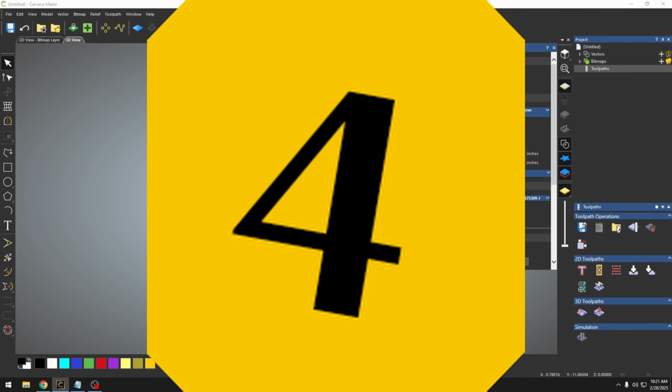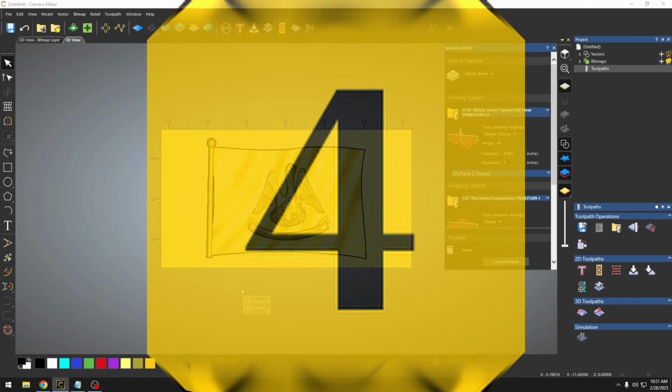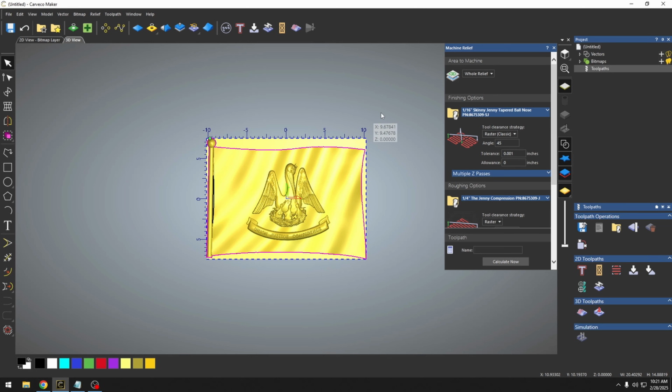Tip number 4 is optimizing your toolpath strategies. Earlier, when I did the crop trick and was able to use whole relief, we were given a bunch of other strategies: X and Y, spiral, and spiral in a box. With the Raster Classic, basically the bit just goes back and forth and advances across the model until it's done. The X and Y goes both directions. It goes back and forth in one direction, and then it redoes the model back and forth in the other direction. The Spiral Classic basically starts in the middle, and it just works its way outwards.